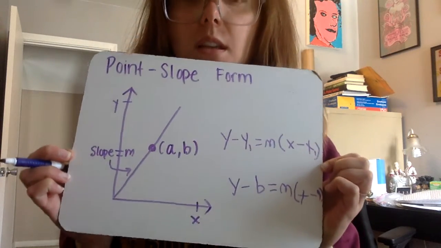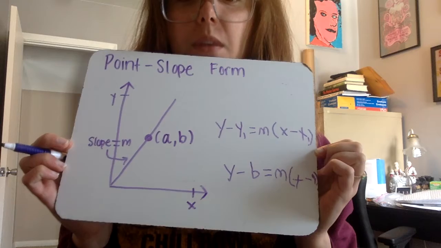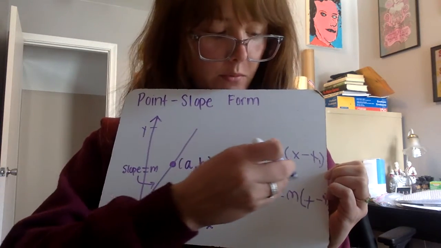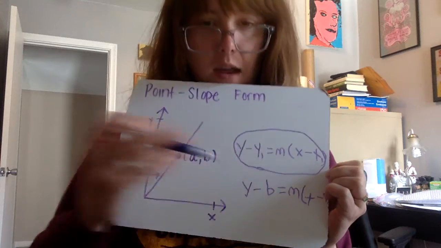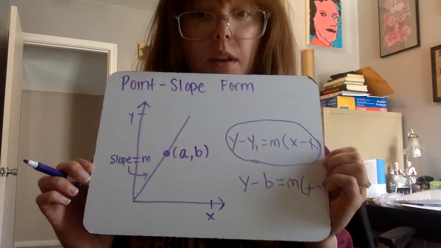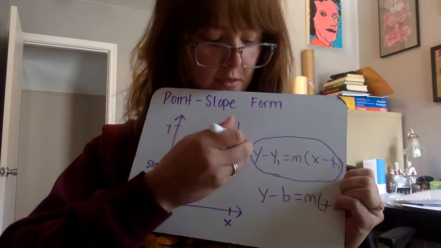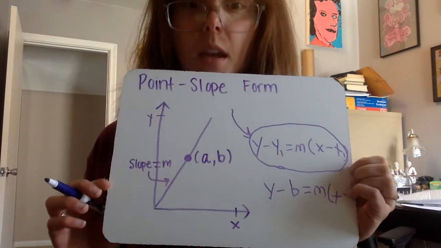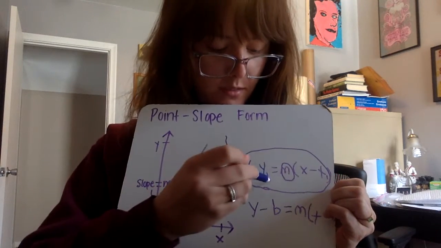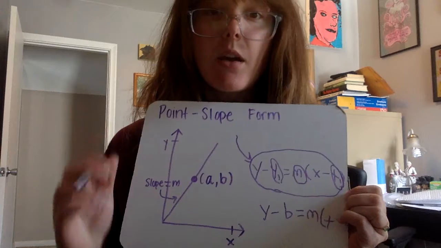But, so for this, we have y minus b equals m times x minus a. But this one's the important one. You guys should definitely have this in your notes from class before. And if you don't, you can write it down now. So this is our lovely point slope form. Again, we only needed one slope, and we needed one point. And that's how we write it.